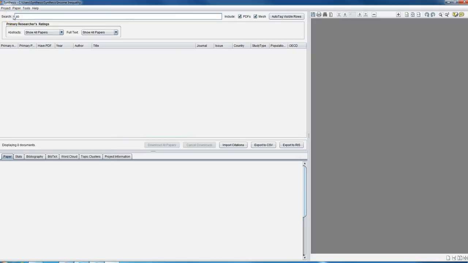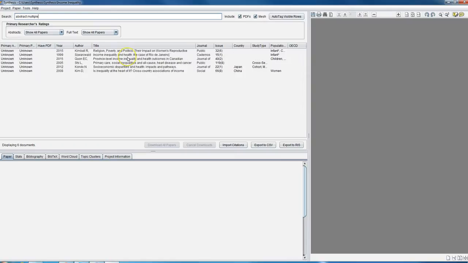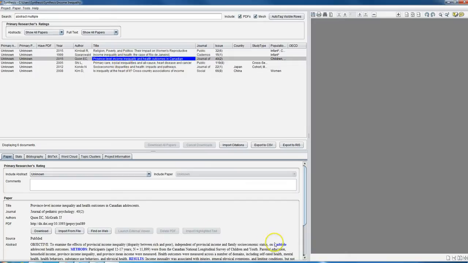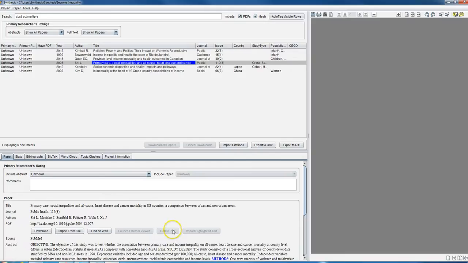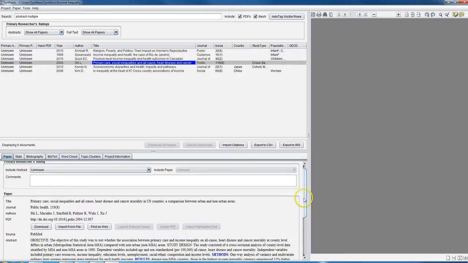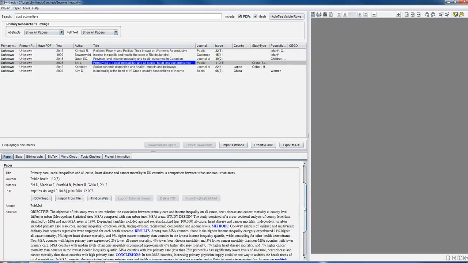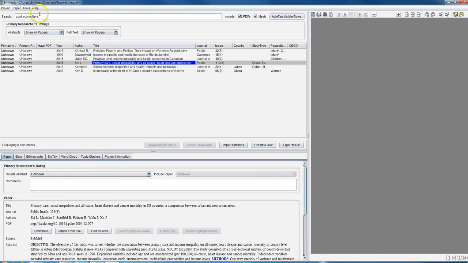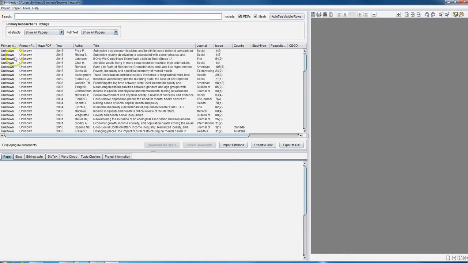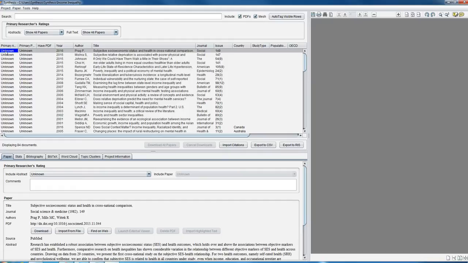Maybe in the abstract, if we want to see if the word multiple happens, then it will highlight this, and in the case that we were searching for multiple countries or things like this as well, you would head through and choose which of the abstracts you want to include or exclude.